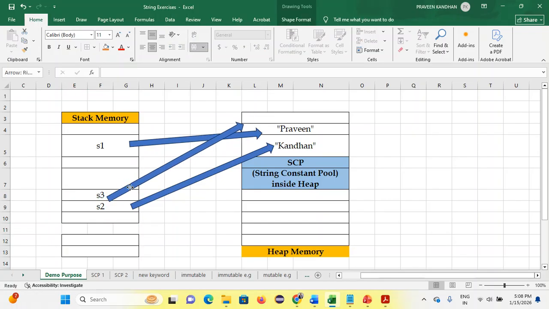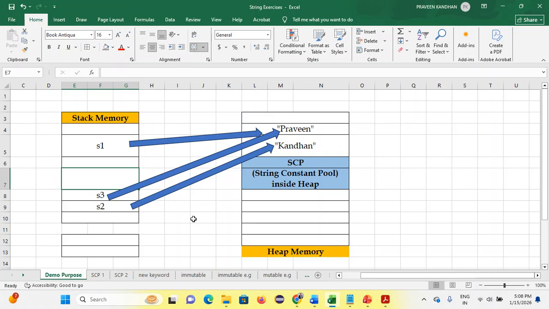Okay, this S3 is also referring to this Praveen itself.